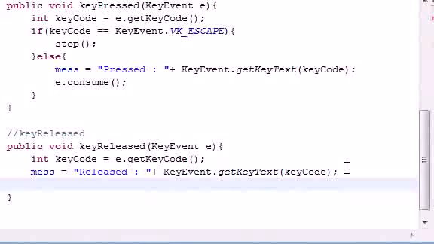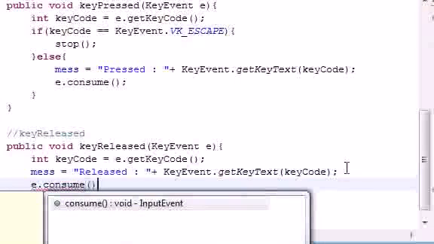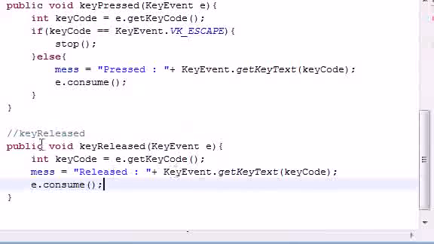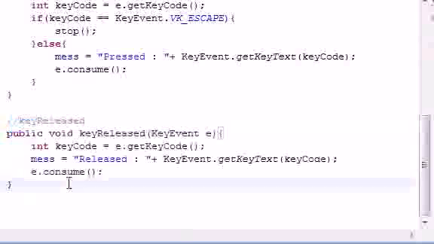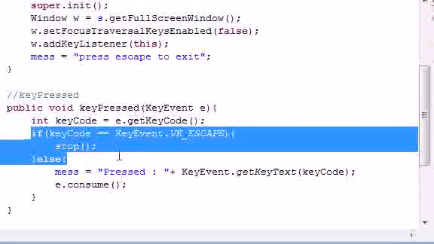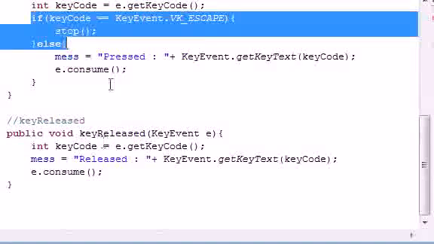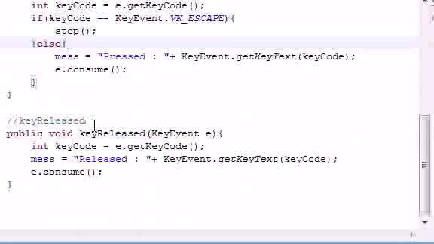And then after that, of course, you want to consume the button and eat it up, so it's not waiting for another button or anything like that. As you can see, this was a lot easier than the last one, because you don't have to handle the escape, since once you press down the escape, it stops, and therefore you never have to wait for it to release.